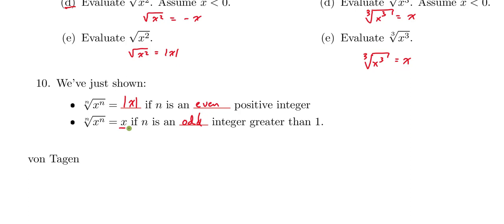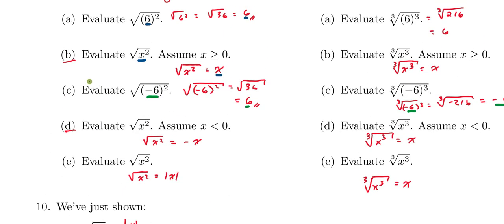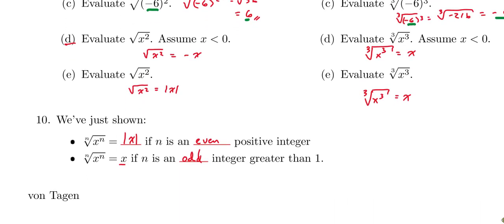This is a very sticky issue. It takes a while to get comfortable with it, and usually it's just glossed over your first couple times of learning about nth roots. Why? Because the teachers feel that it's difficult enough to learn these nth roots. We don't need to throw in this extra hoop, and so they always just assume. If you go back and look at the directions, they assume that the variables were non-negative, and that allowed you to go ahead and not worry about absolute values in either of the two cases.